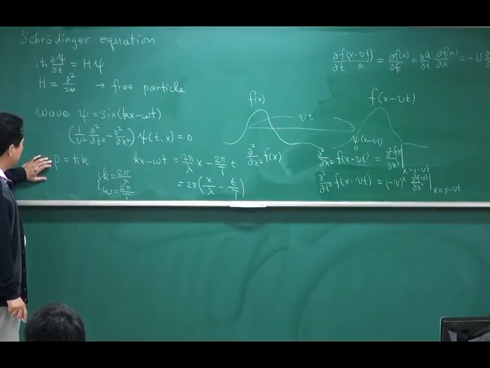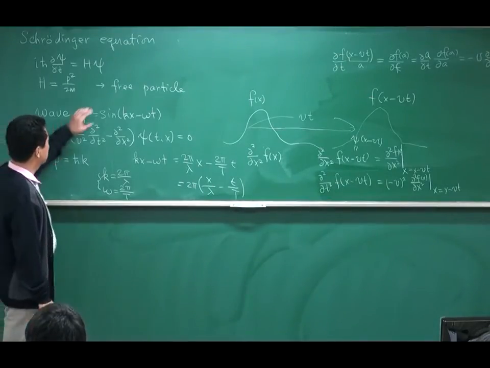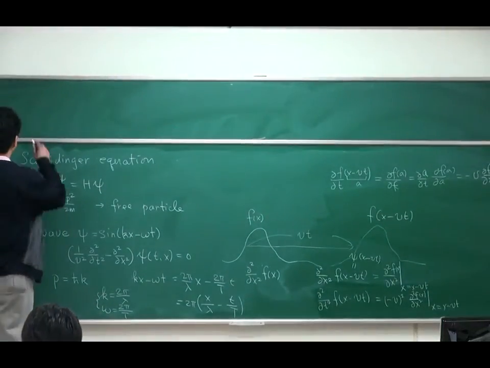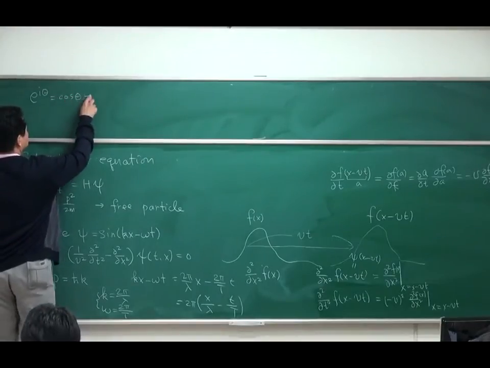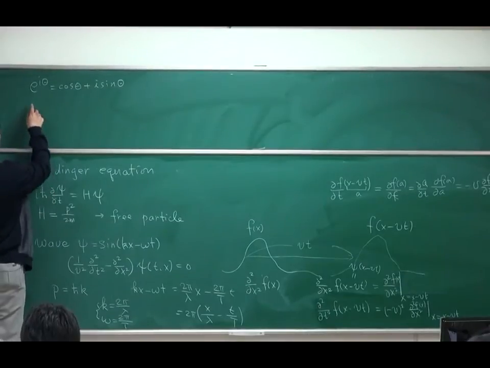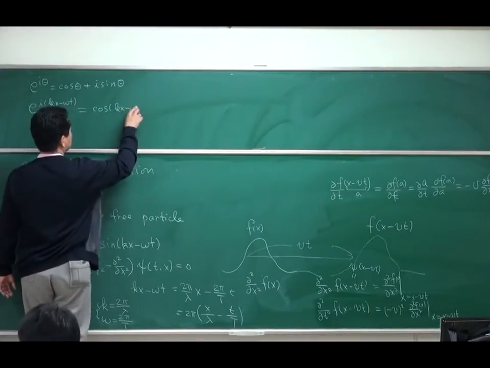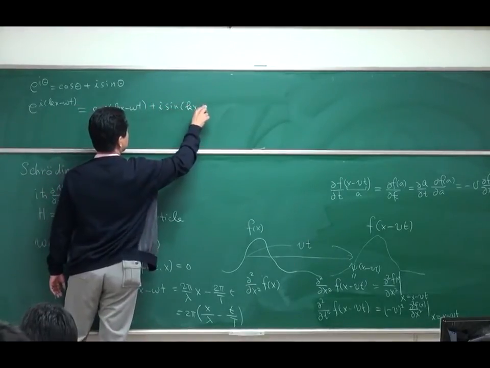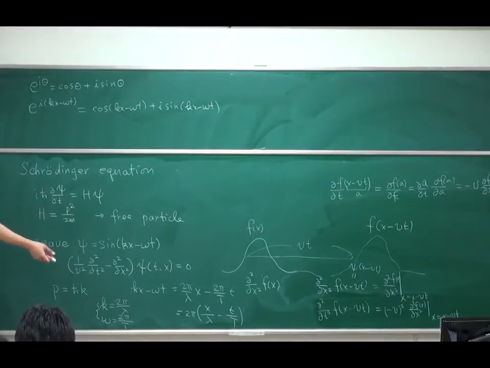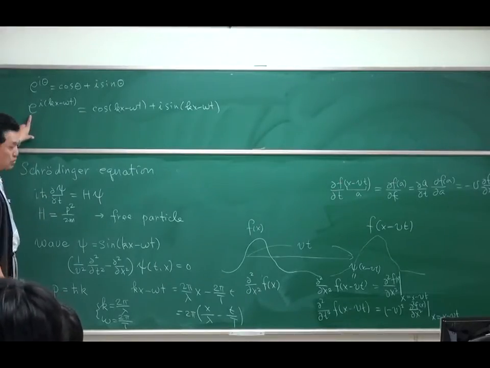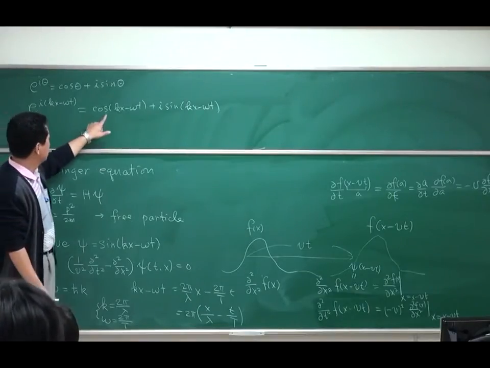I'd like to read out that momentum from the wave function, and we begin with the free particle wave function, which is similar to sine or cosine in complex form. And we remember that e to the i theta equals cosine theta plus i sine theta. So why don't we introduce e to the i (kx minus omega t)? As a trial solution, I'd like to make use of the exponential instead of sine or cosine. In that case, the second order derivative will be proportional to the exponential again, and the first order will be proportional to the exponential again. That is different from choosing either cosine or sine.